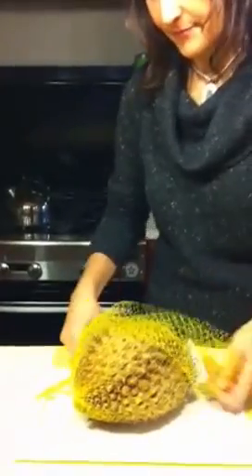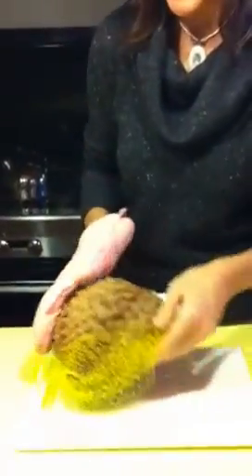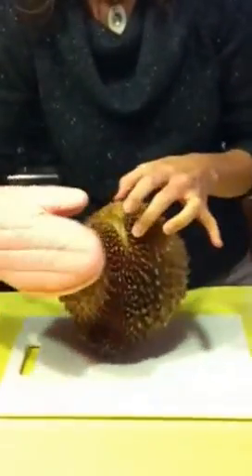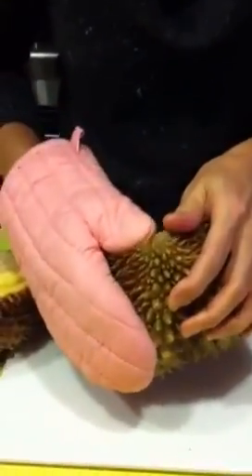You can use a little oven mitt to help and not hurt yourself getting into these things. This one already has a good head start, so all you do is just pull it apart like that once it's started. If it's not open, you may have to take a knife. But if you can see the seam here, you just stick your finger in and pry it. Inside, these are the little pods, and there's going to be one more little section. You just pull it apart and discard the outer husk — there's nothing inside that.